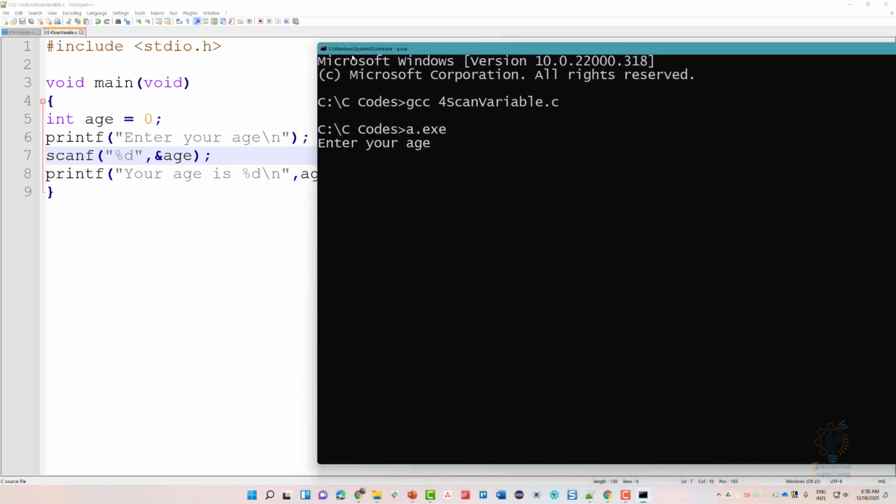Now after this line, as you can see, there is a blinking cursor for the scanf. So I will write 32. Then I'll press enter. Once I press enter, it will execute the third line. It will write your age is, and will put the age value here. So press enter. So your age is 32. That's it. This is how easy it is to scan a value from the user, store it in a variable, and print it in a new line using printf.